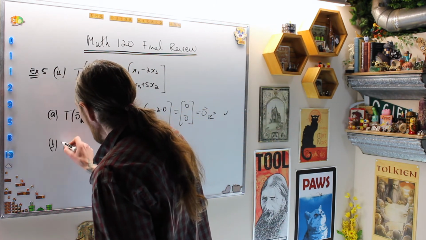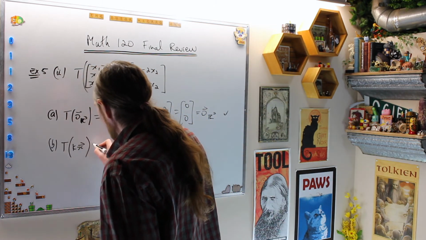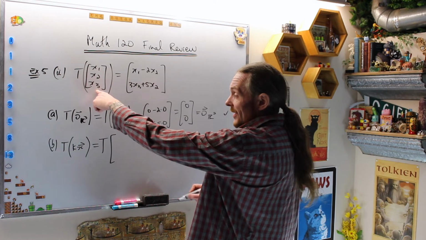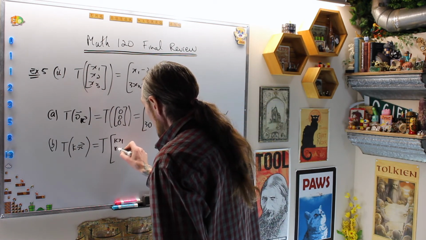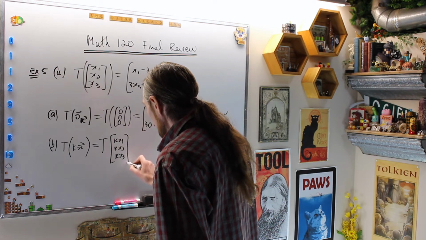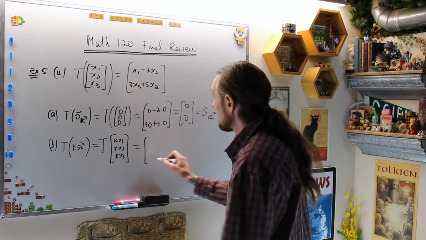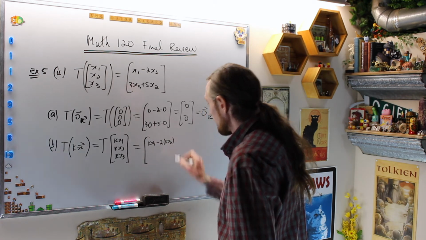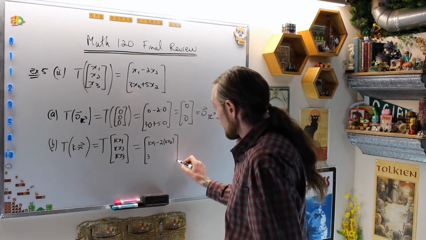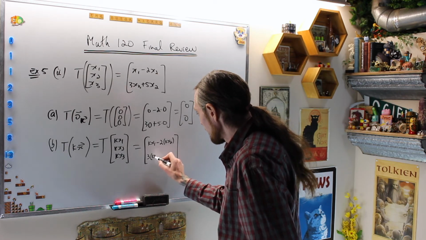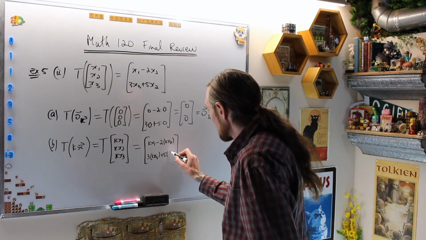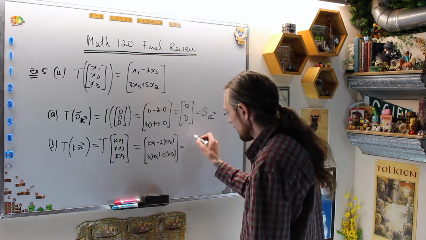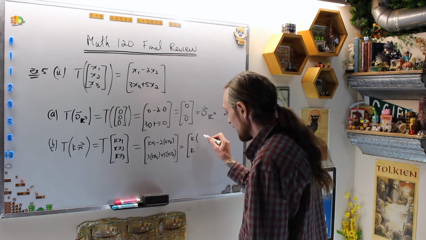B, T of k times x. Remember, what does that look like? K times a vector. This is T of scalar multiplication in 3 dimensions, which is (kx1, kx2, kx3). Where does T send this now? It sends it to kx1 minus 2 times kx2, and in the next coordinate, 3 times kx3 plus 5 times kx2. Now I look, is there k in each of these terms? So all I'm doing is showing that there's a k in both coordinates. Yes, there is. Factor it out.